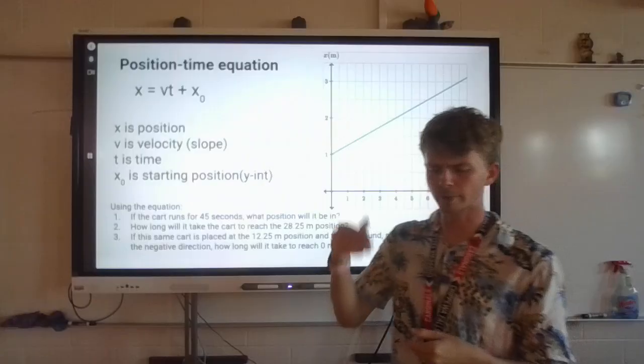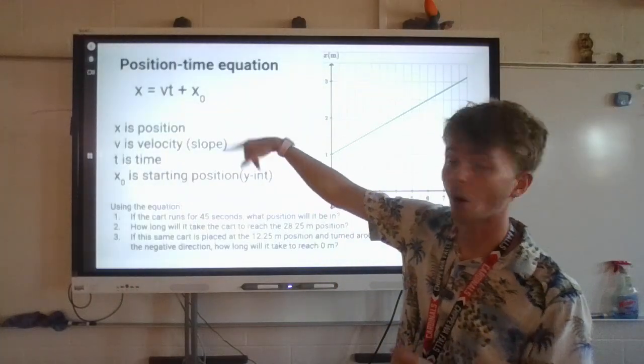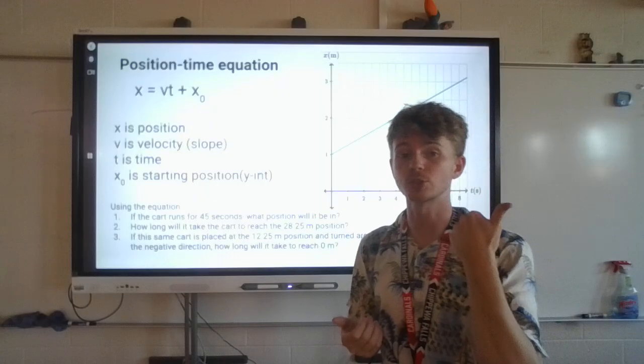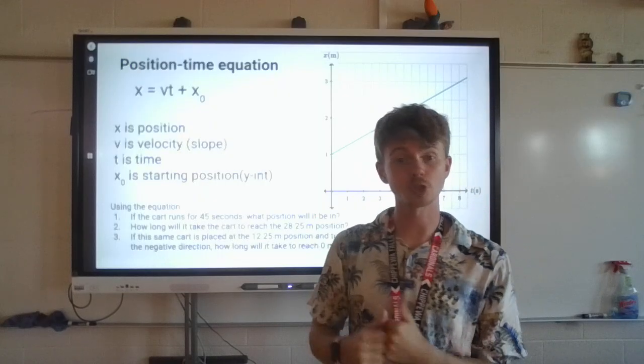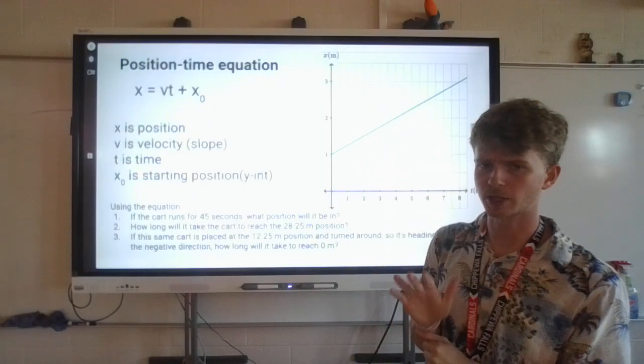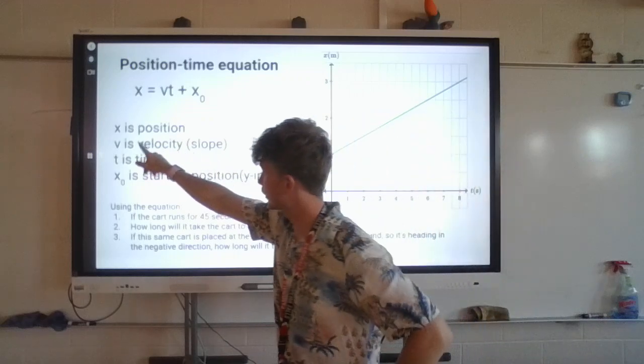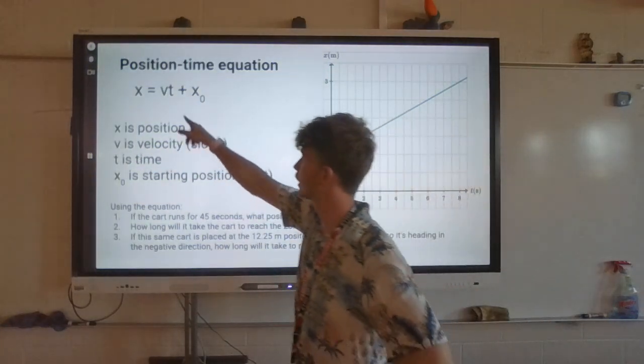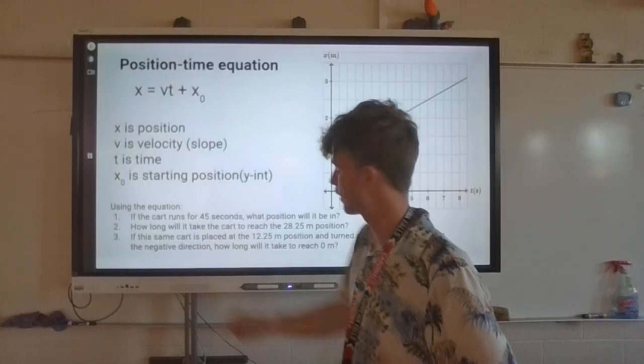Okay, so remember, if you're measuring the distance, x, over time in seconds, distance over time is known as your speed. Okay, so this is your speed. Now, I'm going to go over what speed and velocity are in a second. But again, make sure to write down V is velocity, and that's going to be your slope. Okay, so this v is going to be your slope.